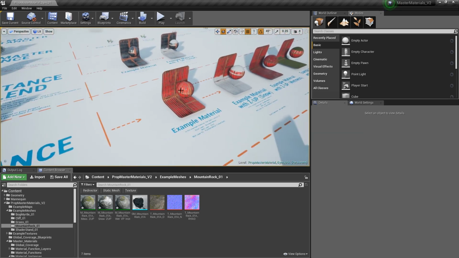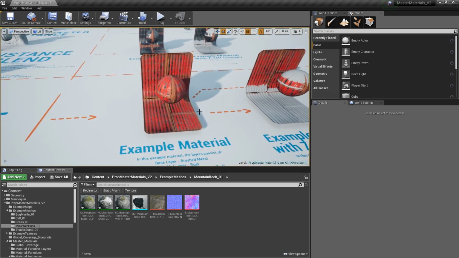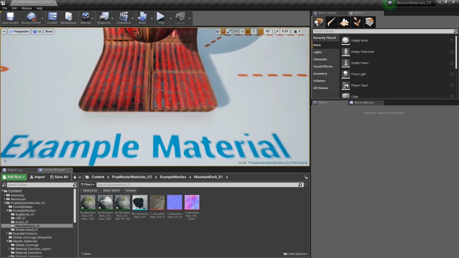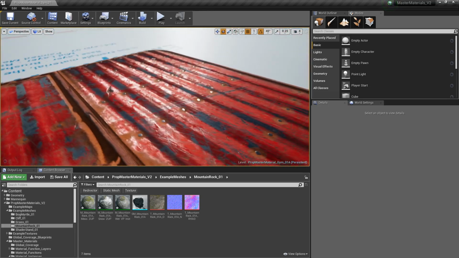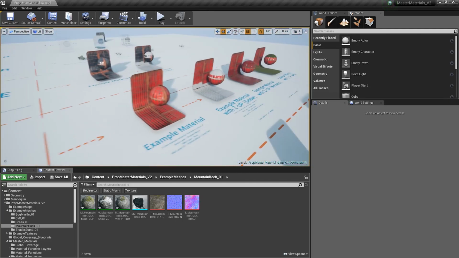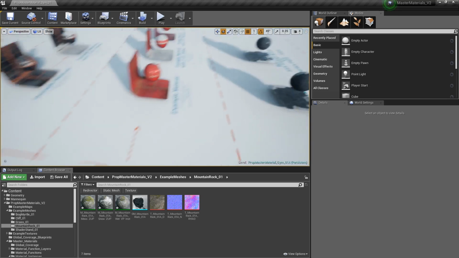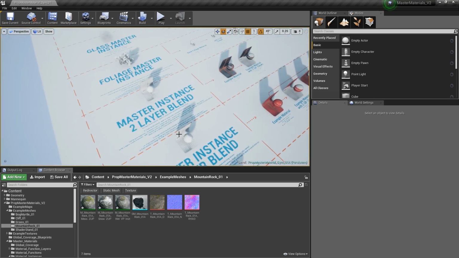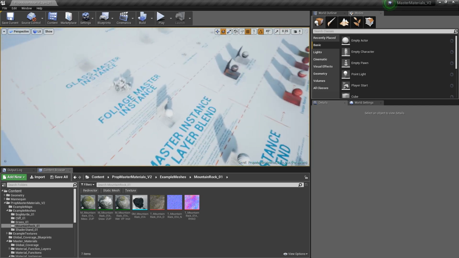That could be really good for character meshes or armor or guns, things that you have specific meshes for, or things that you have specific masks where you really just want to get high detail with tiled textures combined with masks and combined with unique normal maps and unique AO per mesh. There's a 3-layer version and a 2-layer version. I haven't made a 1-layer, but if I get enough requests, I'll make it. I think it's quite easy to just go in there and tweak a couple things in the master material.